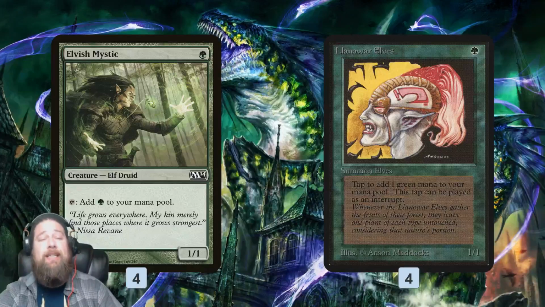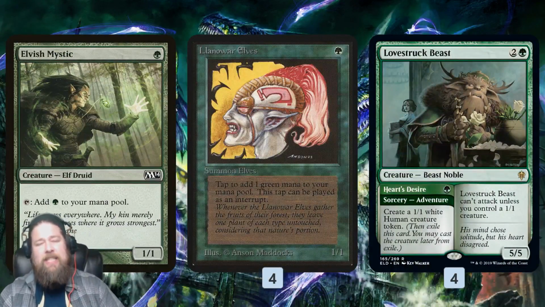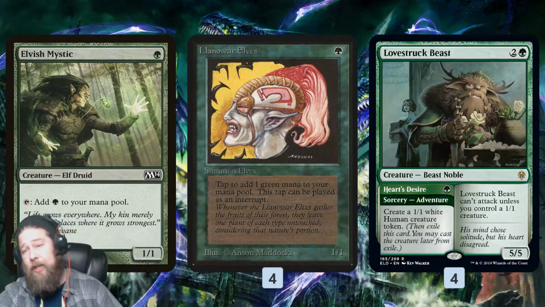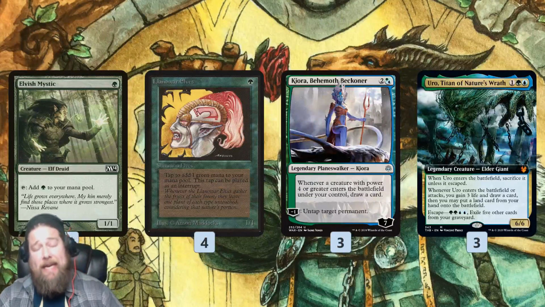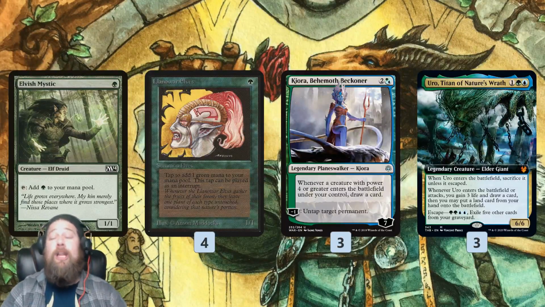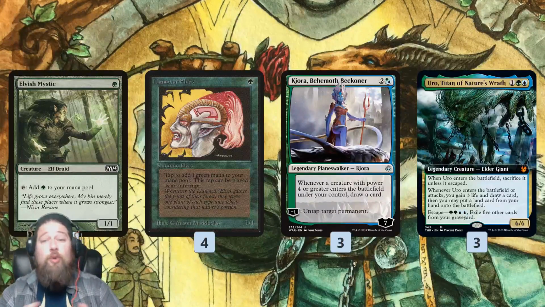So Elvish Mystic and Llanowar Elves start off our ramping curve, and that gets us to Lovestruck Beast, by far our most boring 3-drop. Just a good blocker. It can make a 1/1 for 1 and then a 5/5, which is a pretty big body on the battlefield. But our more exciting 3-drops are our ramp 3-drops. We have Kiora, Behemoth Beckoner and Uro, Titan of Nature's Wrath. Both of these cards theoretically put us +1 mana. Kiora can just untap a land. It can untap anything, but untapping a land turns it into a ramp spell. Uro draws a card, gains us a life, lets us put a land onto the battlefield, kind of like a super Growth Spiral.